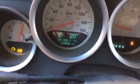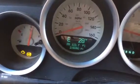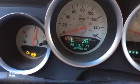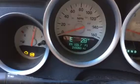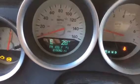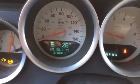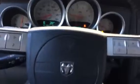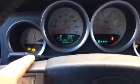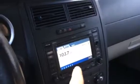215,000 miles on this. And I don't know why the check engine light's on. It was on when I got it, but it was an old code, so I cleared it. I do have a scanner. I cleared it. And it came back on. So I don't know why. And the ABS light is always on. But I've put 600 miles on this car already, and I've had it for 2 weeks, guys. But other than a lot of miles, the check engine light's on, the ABS acts up, the radio doesn't work for very long. This is the hood release.